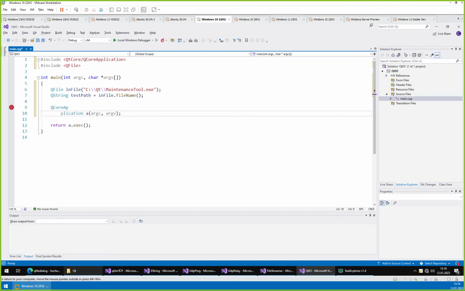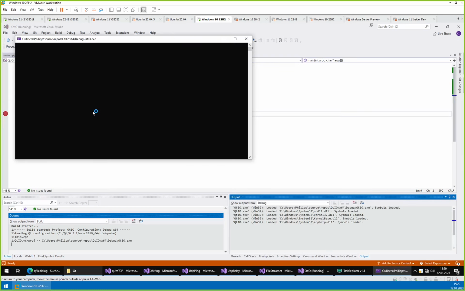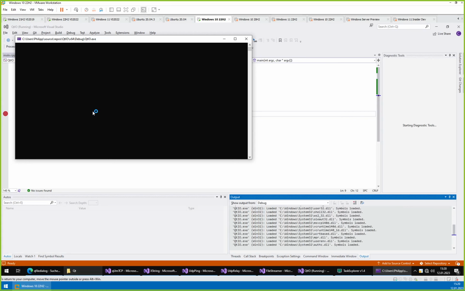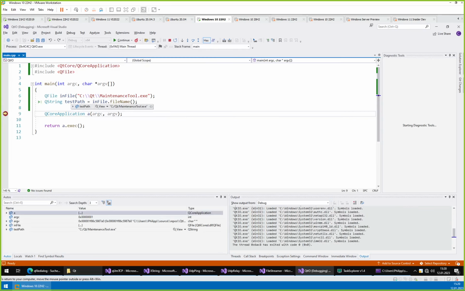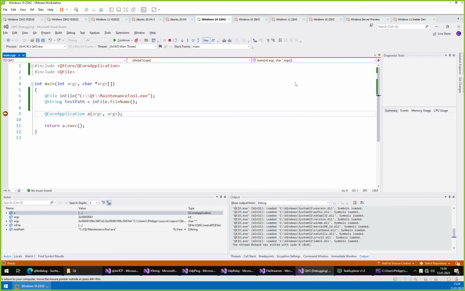That's a bit of a small detour, but since we are looking into QTIO and how it works in more detail, then it's good to start at the beginning, I would say. And zack. And we see the path is Linux style.